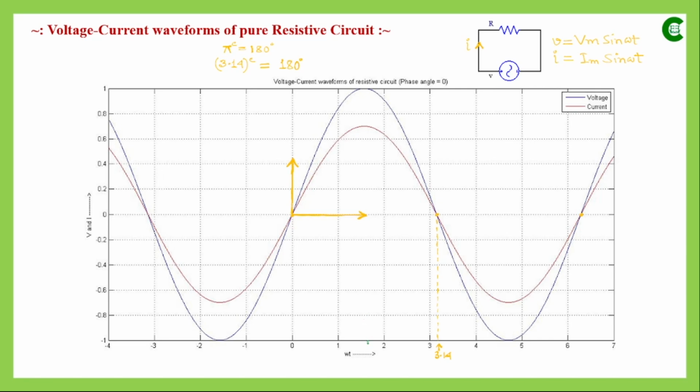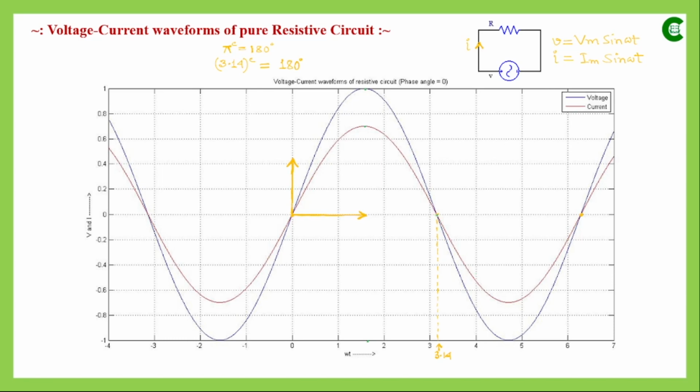And we can say roughly, if this is pi by 2, then the voltage is at peak, and also we can see here that the current is also at peak. And now after that, when the voltage starts decreasing, the current also starts decreasing, and at this point, at pi, the voltage again has the minimum value, which is 0. The current also has the minimum value, and after that it enters into the negative cycle.